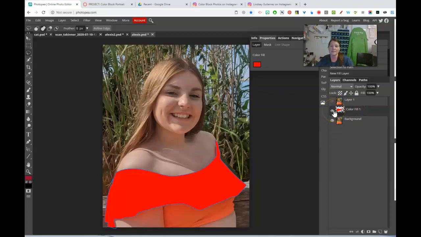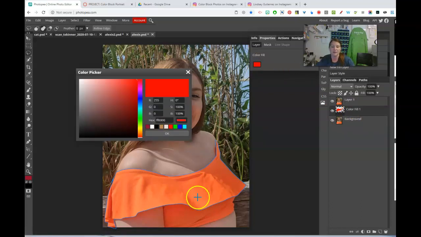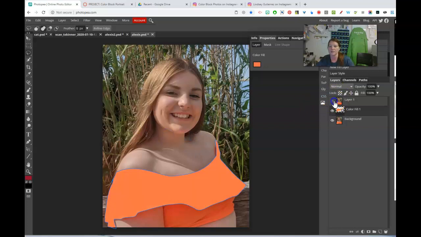I want to make it the same color as the top of the shirt. So I'm going to turn my top layer back on, which kind of hides this layer for a minute, because I need the color from the top layer. So I'm going to click here, pick this orange, and hit OK. All right, now I'll turn the top layer off. So I'm using the top layer just to steal color. All right, so there's that part. Now I can turn that layer off.